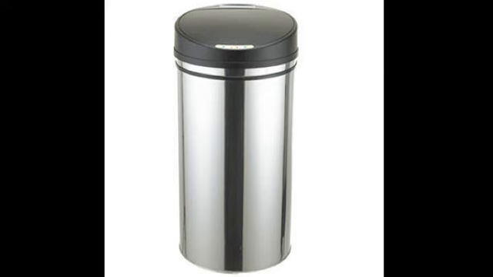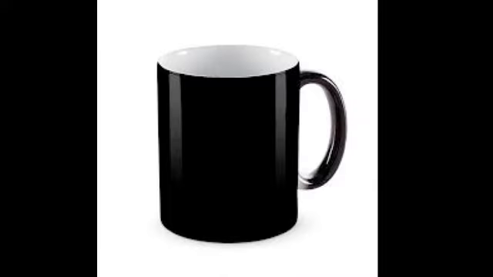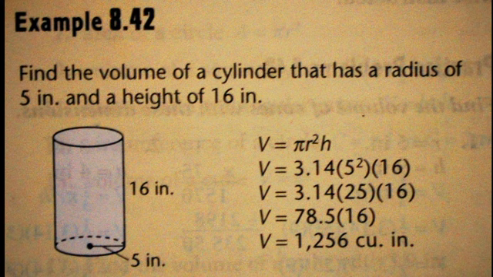Where do you see cylinders? They're pretty much all around you. For example, that coffee mug that you're drinking right now at your breakfast, that's a cylinder. And also, who can forget the toilet paper? That's also a cylinder. How do you get the volume for a cylinder? Well, as you can see here, it's pretty much the same as the area formula for the circle. It's pi times radius squared. That's the area of the circle, but you have to multiply it also by the height.